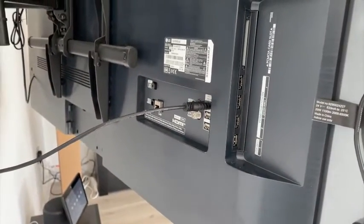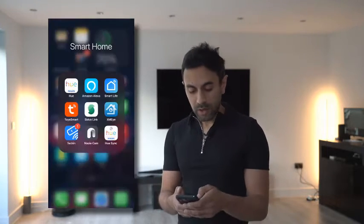Once the HDMI sync box and light strip are connected, I recommend setting up any additional lights before syncing through the app. I'm placing the Signi floor lamps in each corner of the room, then I'll go into the app to create an entertainment area and sync them all together with the TV. I always recommend connecting new lights to the Phillips Hue bridge first before connecting to the sync box.